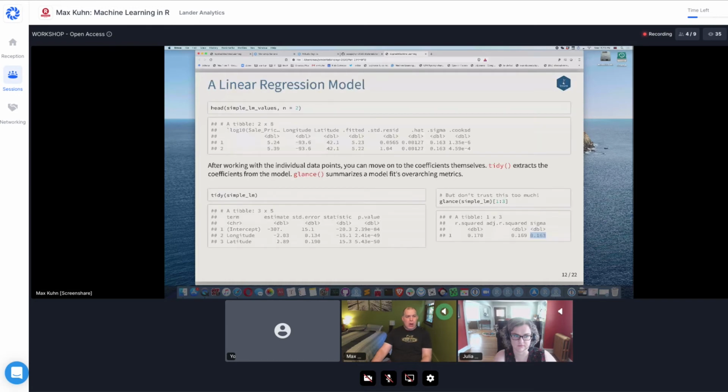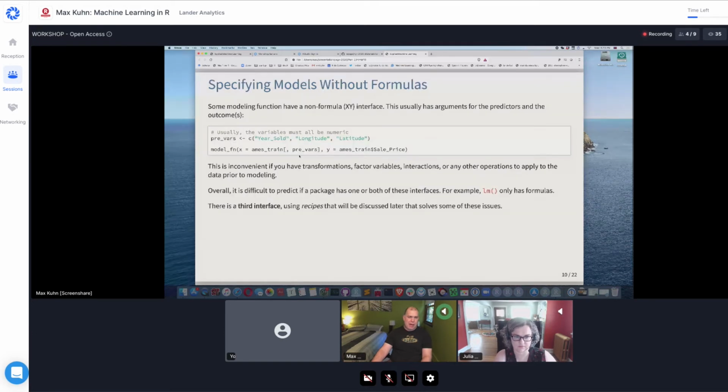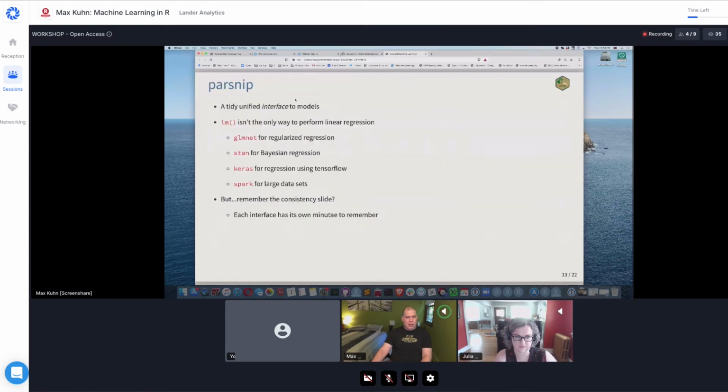Okay, so this is all base R stuff, like directly going to LM, coming up with a formula, having it encode it, and do all sorts of different things. I mentioned sometimes that the modeling function doesn't have the formula method, and so on. So one thing that we did is we came up early on with this thing called the parsnip package.